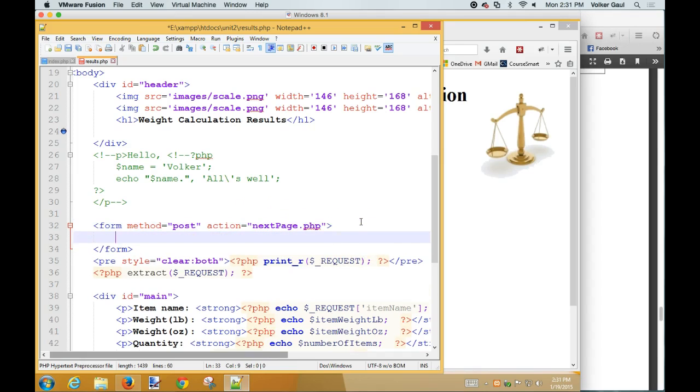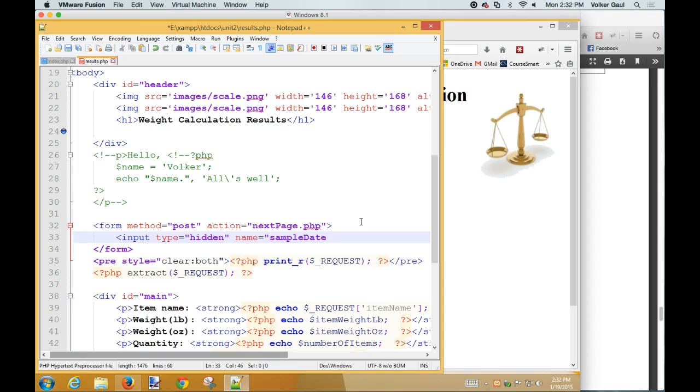Inside of here, inside the form, then I would create a hidden field. So that's an input type equals hidden. Name equals sample date.